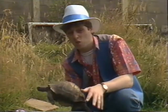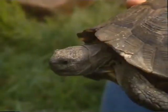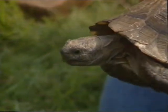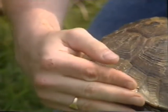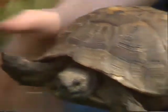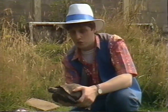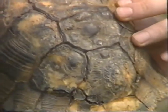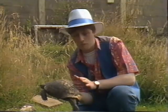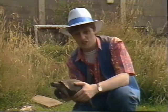Tortoises move quite slowly normally because they always carry their house around with them on their backs. That way, if they get tired or frightened, they can just pop their heads back inside, all snug. Like that. This tortoise is called Cleo, and she's a very lucky tortoise, because if you look, you can see that her shell is all battered and burnt. That's because she had a few adventures while she was away. But when they brought her here, they gave her some medicine and made her all right. And she's fine now.